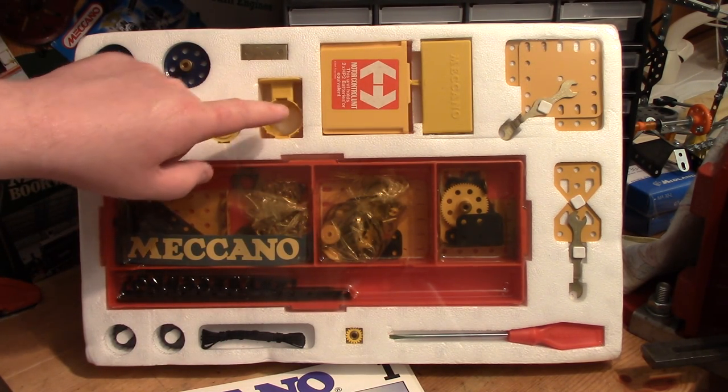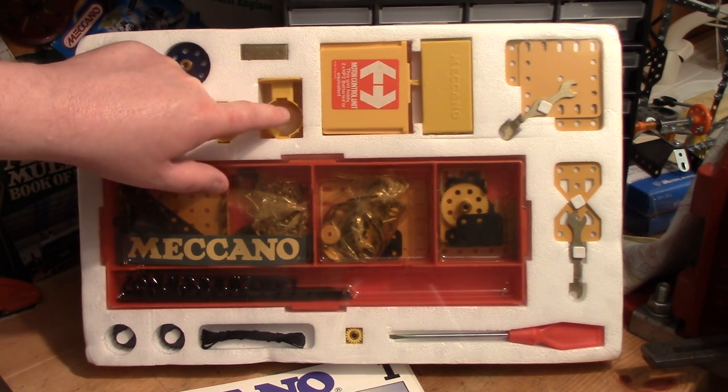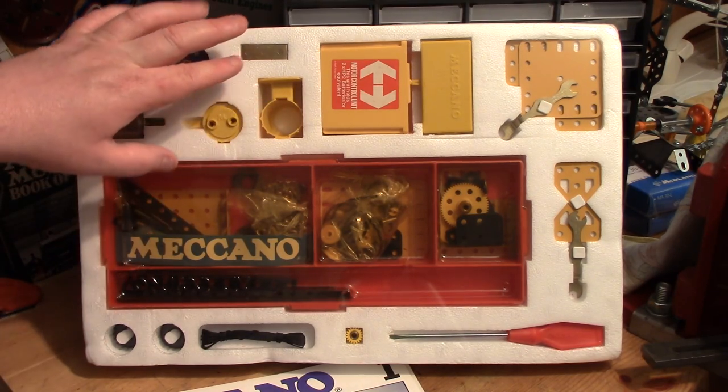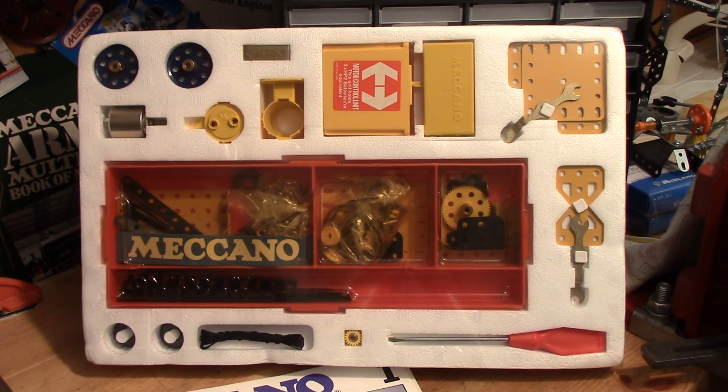It's still sealed. That's the motor housing, that's the switch, and there's the motor. In the Set 3 model that I did build, I used the mount but the motor wouldn't work, so I put a modern one on — I've got quite a few of them lying around. I don't know what was up with this motor; I suppose I could take it apart and have a look, but it's probably more or less throw-away at this point. And we've got the battery box as well of course.